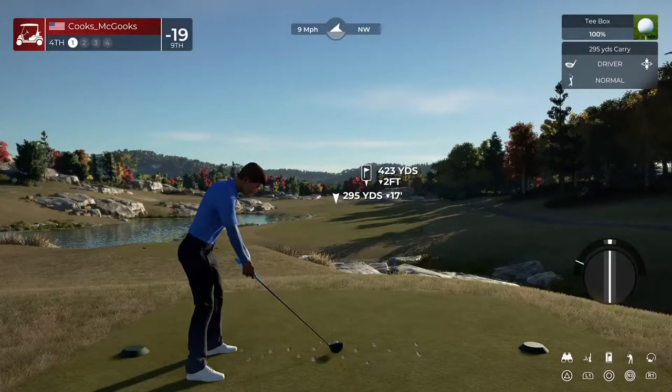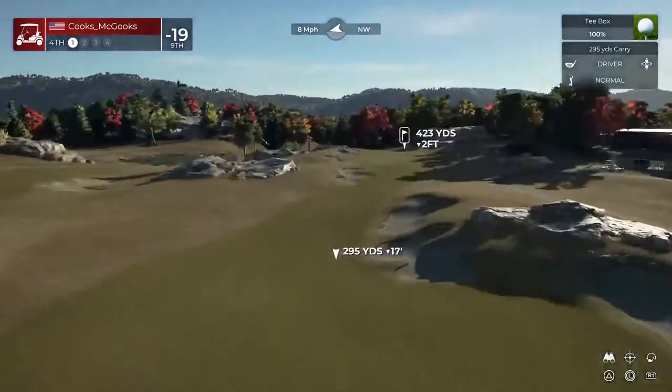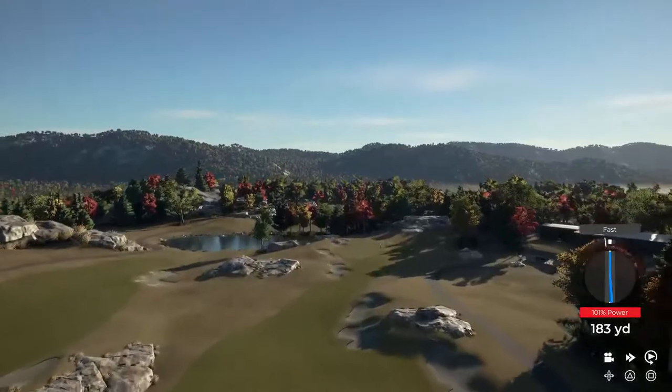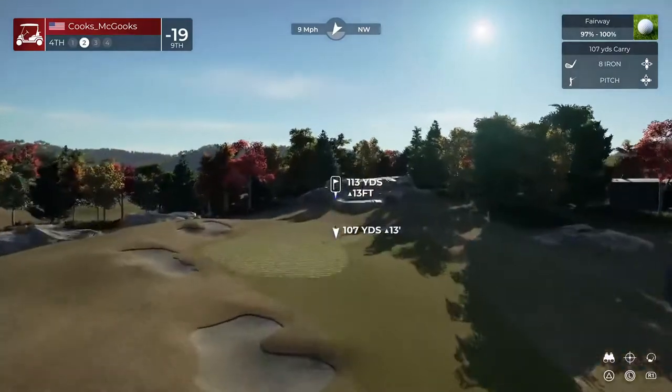The wind's a little blustery. It's blowing right to left on this one. Oh, you hit the send button on that one. That one's way out there. Setting up about 115 yards out.